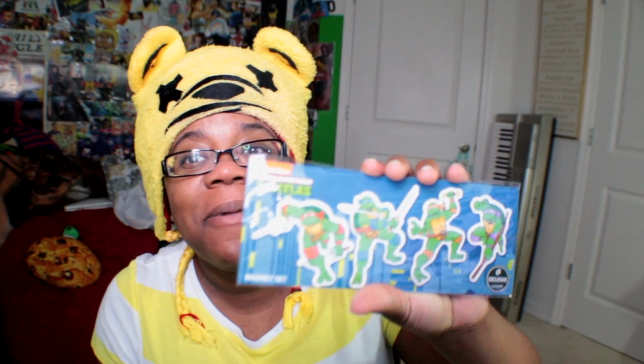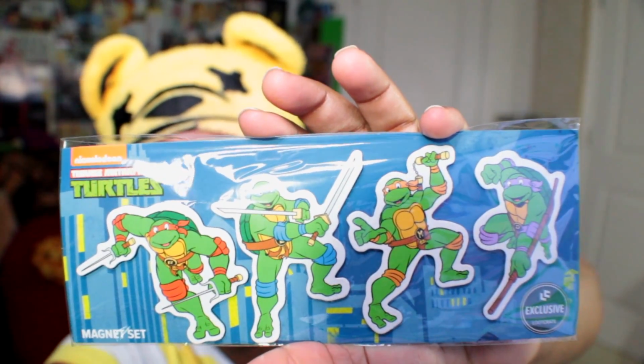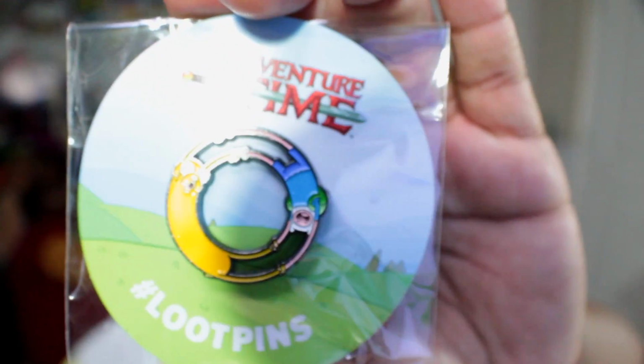What else do we have? Oh, are these pins? Oh no, it's a magnet set. I was like, oh my gosh, they gave me a full set of Ninja Turtle pins. But these are magnets. That's super cool. Oh, I just dropped a paper. Look at this with Jake and Finn.